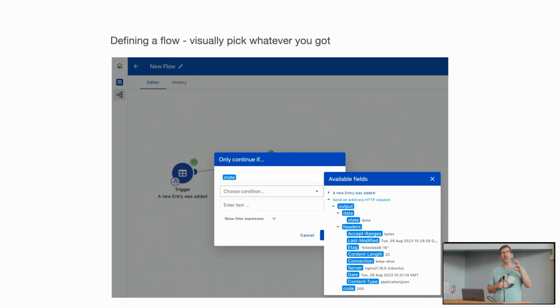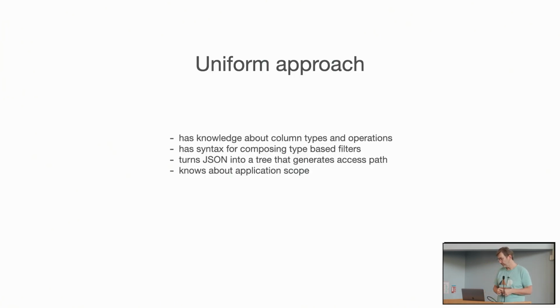The JSON we do, that every JSON you get from a backend is wrapped in a so-called value tree. What do you mean? It's just that you take one of them, and if you ask what will be your access path, it just gives it to you. So that's one way of integrating that. And there's, of course, application scope. It's different if I'm working on a grid or on a flow instance. That's the term we use, because a flow is the definition of the flow, and when you kick it off, you get an instance of a flow, so it's called flow instance.